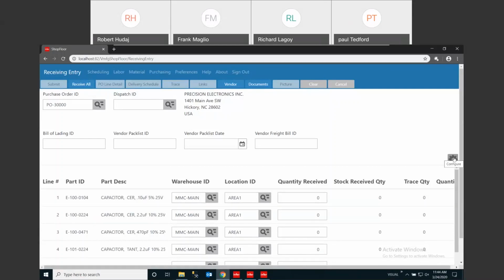And again, you can choose what fields that you need to see when you do that. If you look up at the top here, you can see that you can look at the pictures, the documents tied to that PO or PO line. You can look at details about the vendor. You can look at demand supply links. So if this is a PO purchased to a job, you can look at that, for example. Trace information, delivery schedule. So all the details that you would need based on the requirements that you have for receiving in Visual, but doing it in a mobile touchscreen based way.